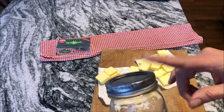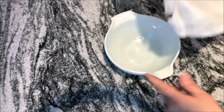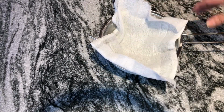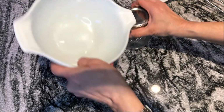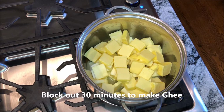And I need to have an airtight container that I can put it in. I also need to have a bowl and a strainer, and cheesecloth will take all the milk solids out when you're straining it. Now, if you don't have cheesecloth, you could also use a coffee filter. I'm just gonna strain it into this bowl. It's got a spout on it, and then I'm just going to pour it into my jar. This whole process should take 30 minutes.